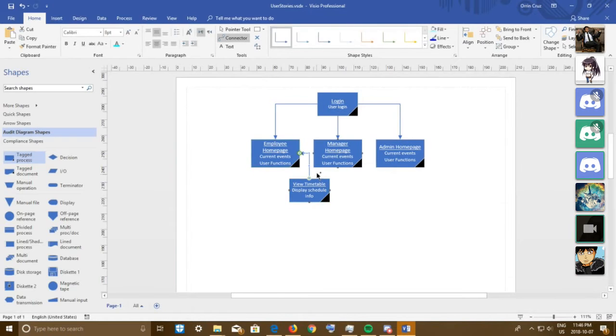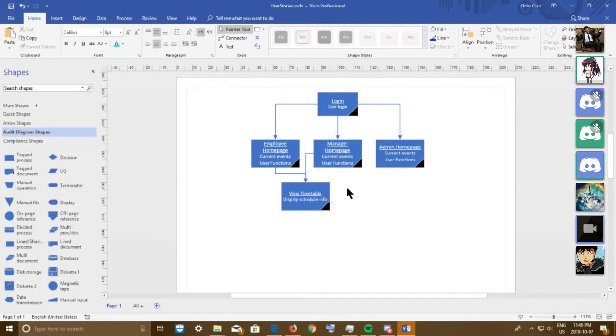Oops, it should be the other way around. Does that look okay? Yeah, you can do that. It's the same thing. Display schedule info. Admin homepage.